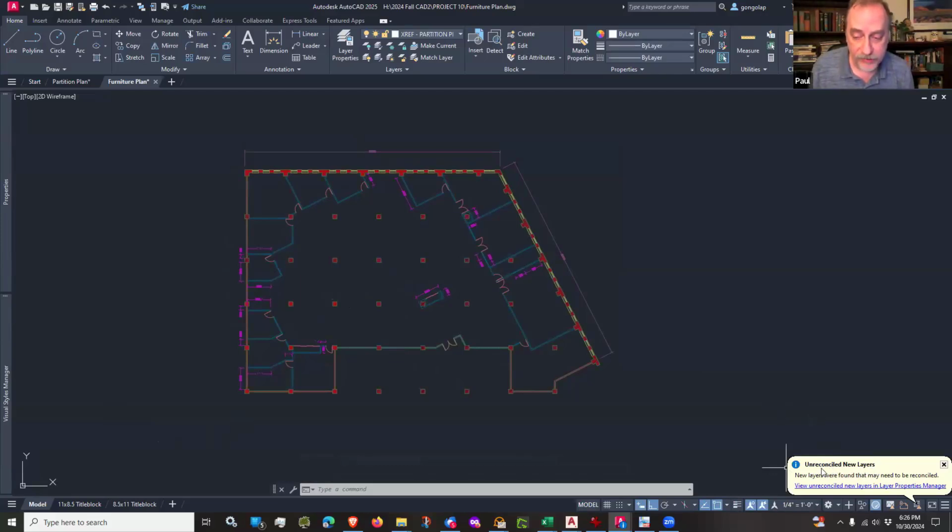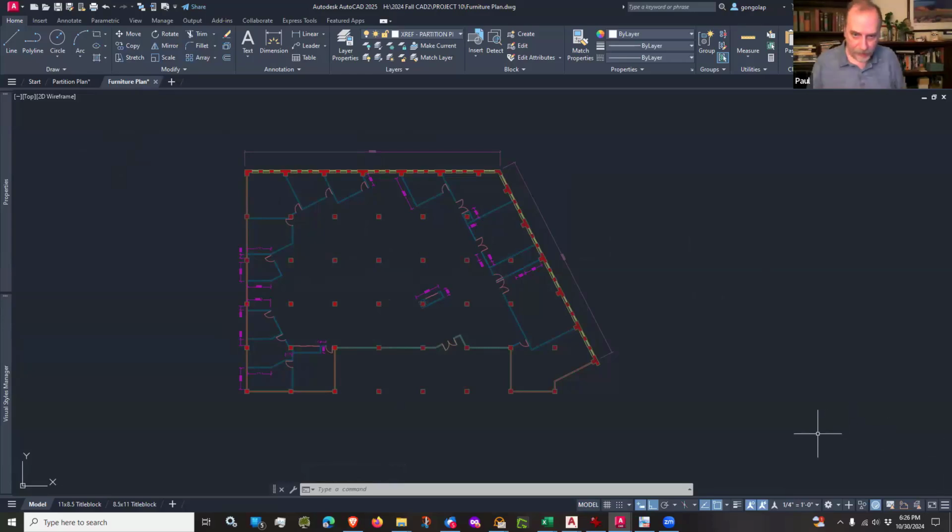But what AutoCAD is telling me is that when it brought this drawing into my furniture plan drawing, it brought in all of the layers that were associated with this file, and those layers are now embedded within my furniture plan. So this is just telling me that there are new layers in your drawing. And for now I'm just going to close this. We'll look at it later, but right now I don't want to go too crazy all at once.